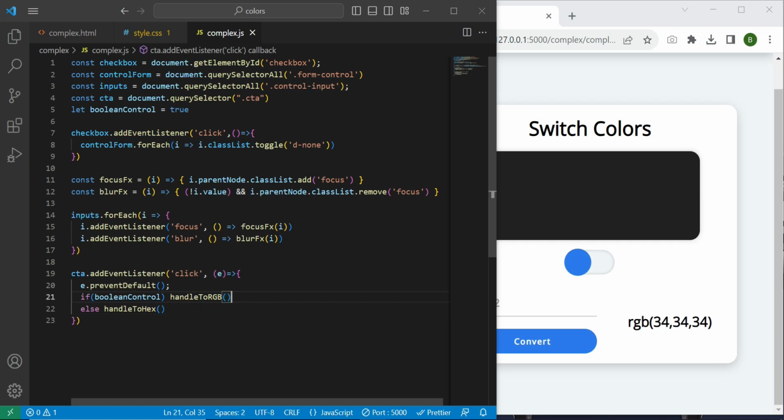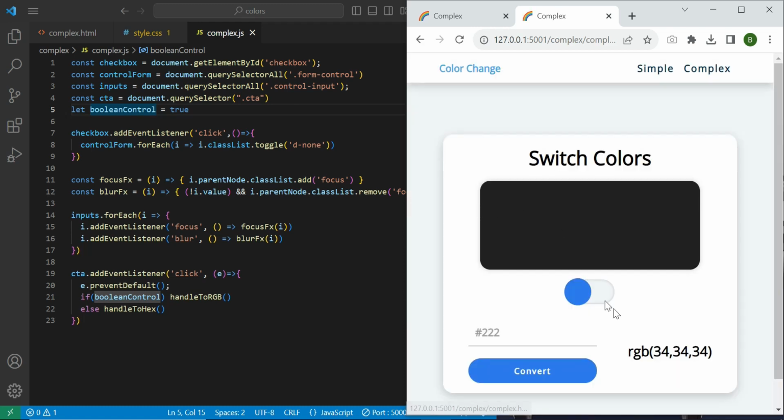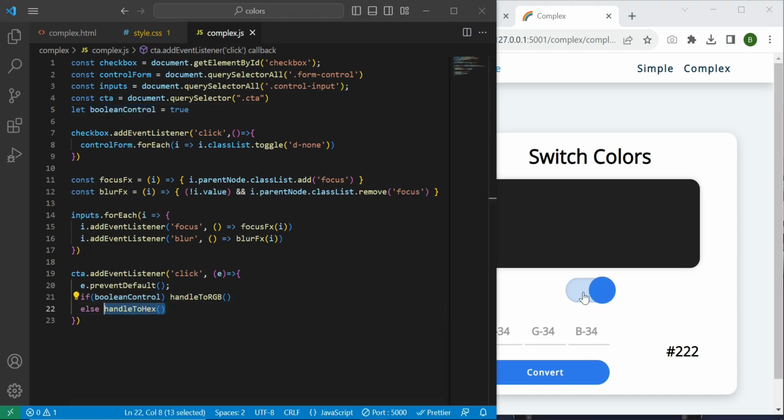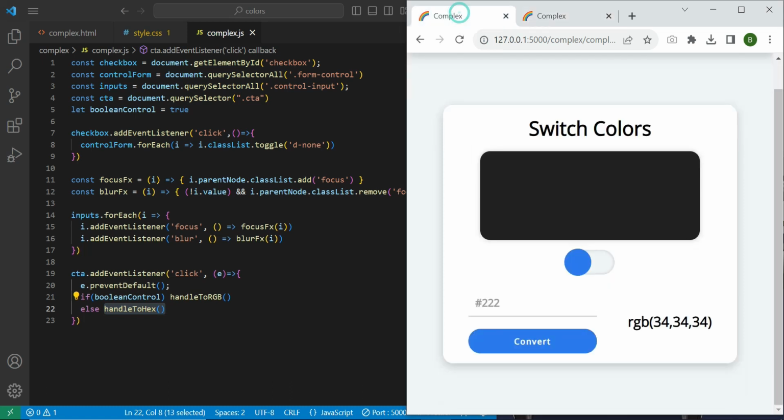So why the boolean value? Okay, give me 1 second to start my other. Why? Because when we hit this switch, we are going to be able to use these inputs now. So therefore, if my booleanControl changes to false, I'm able to run this function. Okay, that's the reason for the boolean value.